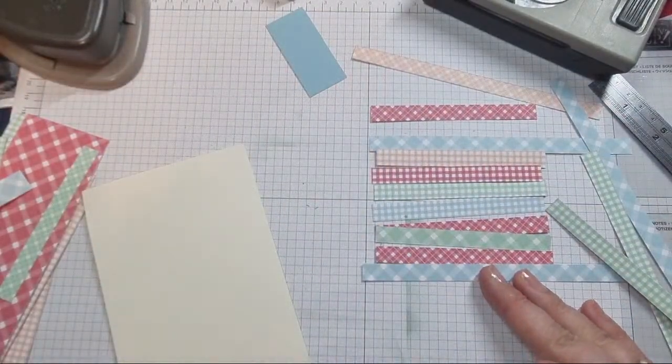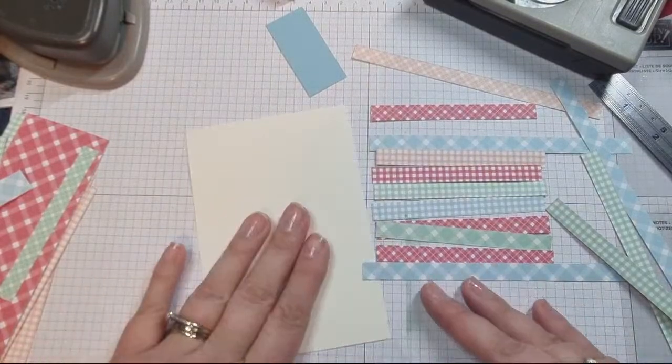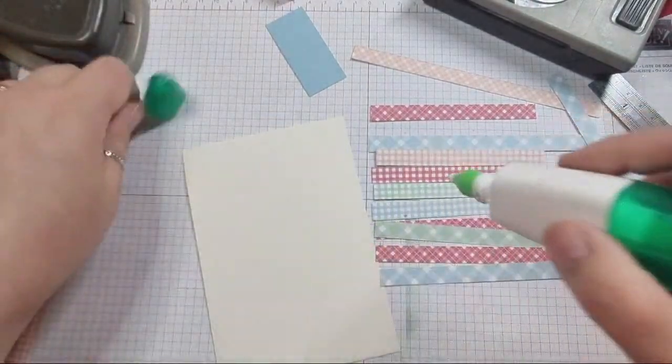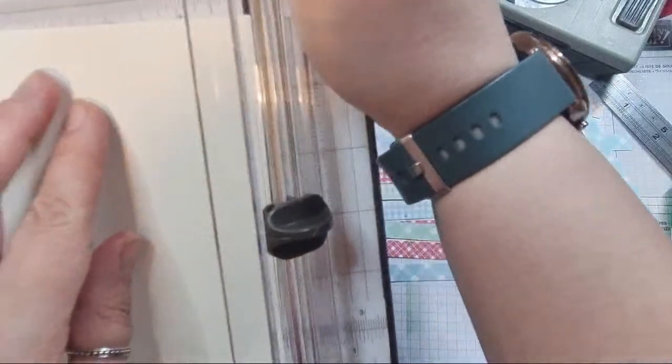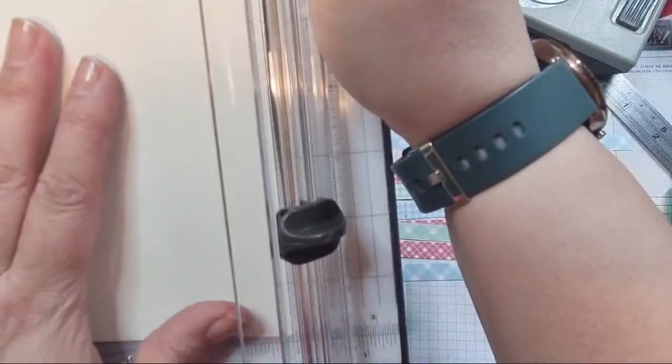Am I? Yes. My brain capacity tonight is not very large. So I'm just going to check that this is... Have you noticed I'm not taking the plastic off my new trimmer? Been a bit guarded with it.